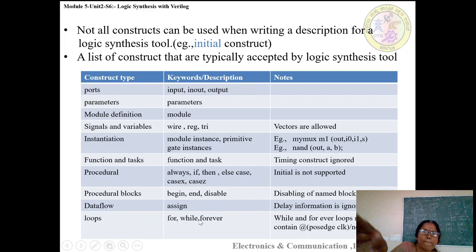And for loop, while loop, forever loop. In the for loop, we cannot use posedge and negedge, so it automatically has a condition to terminate it. We use a conditional operation in the middle of this, so posedge is not considered. Here, in forever and while loops, we must use a positive clock and negative clock edge. It is used in the while and forever loops, which must contain that.